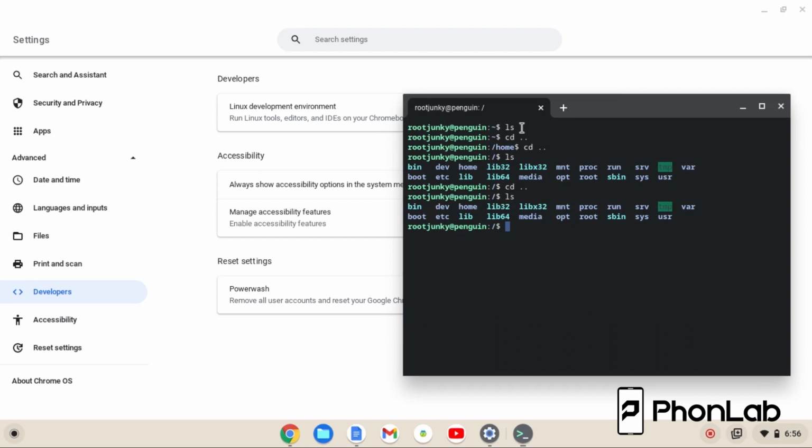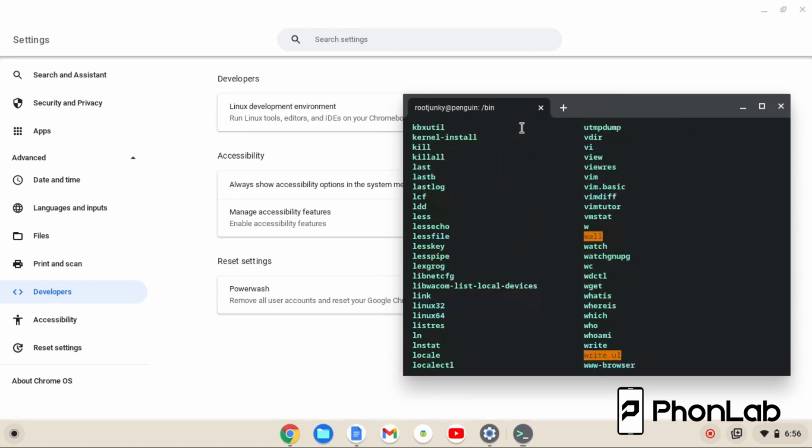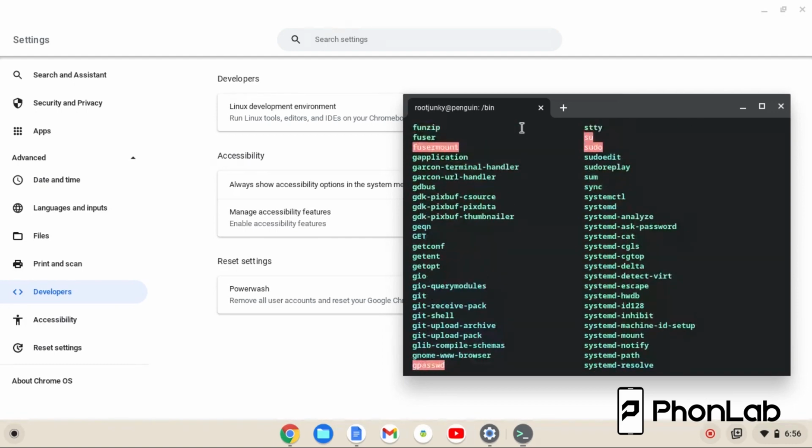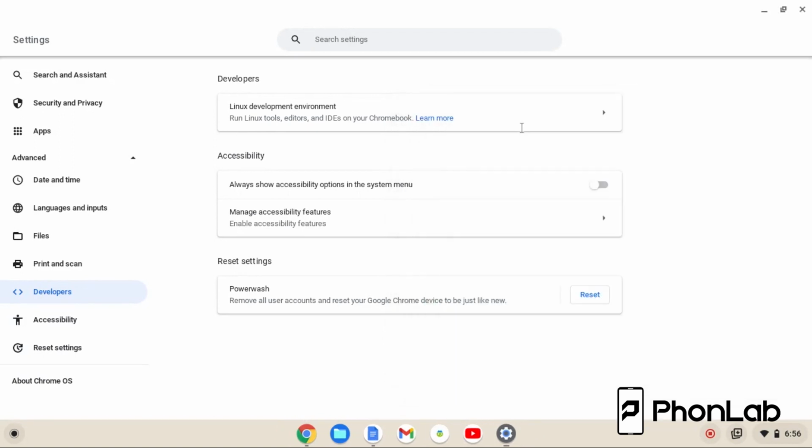So this is where everything is on your device. And you can run cool different commands in here, right? You can see what kind of utilities you have to work with if you cd into bin. Cd is change directory, and we can ls that. And here's all these cool utilities that you can run that are built into this system, right? So basically what you have here is you have a terminal, and you can exit the terminal as well.